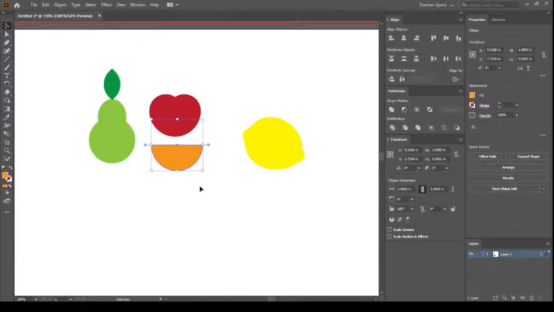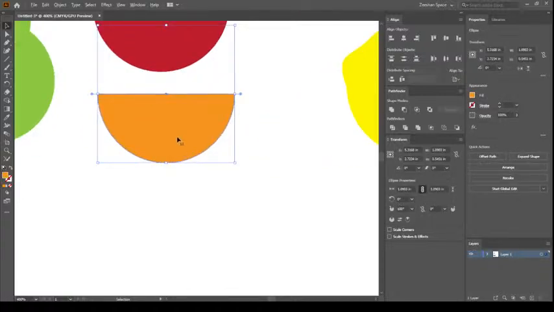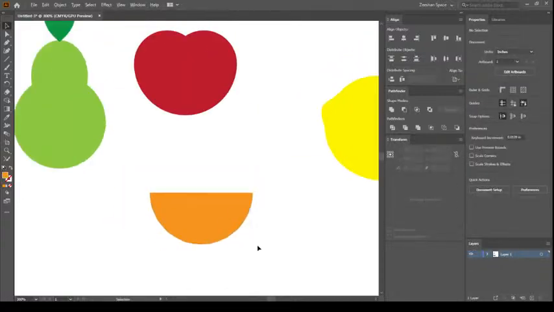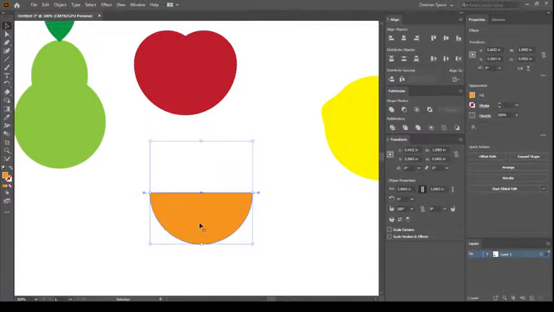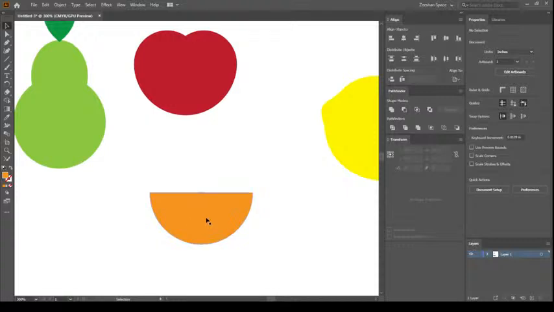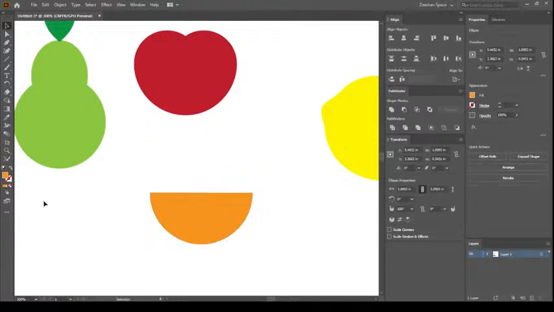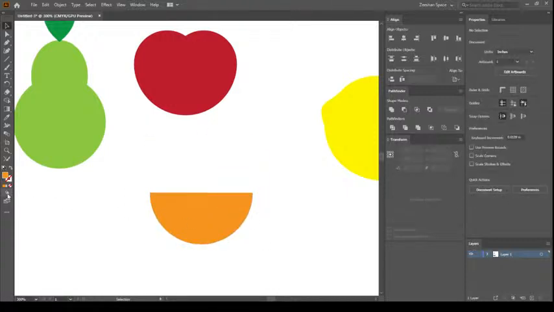Now I have to work on this orange because I just made a half shape of this orange. Now I want to draw something inside, or you can say copy paste something inside this orange. Not outside, only inside. Wherever the orange is, I want it to be inside. To do that, I have this option here, drawing modes.